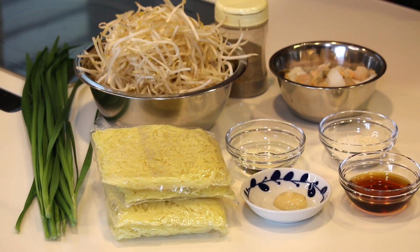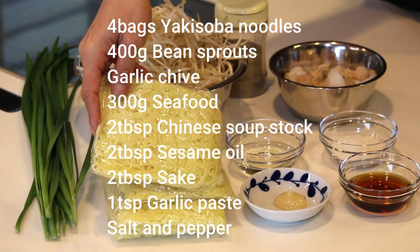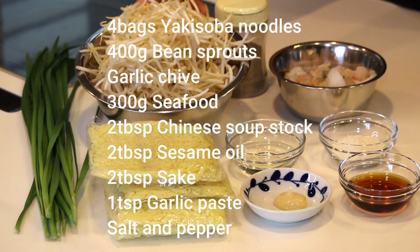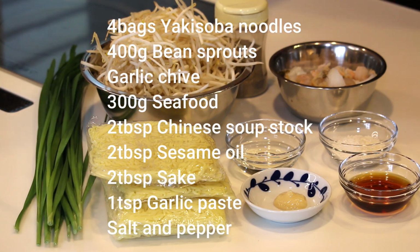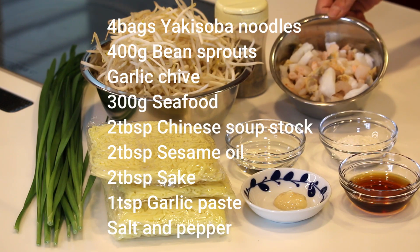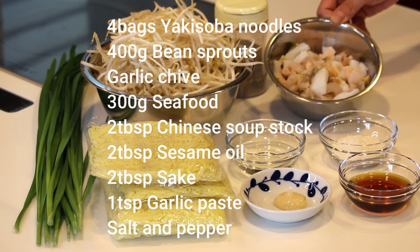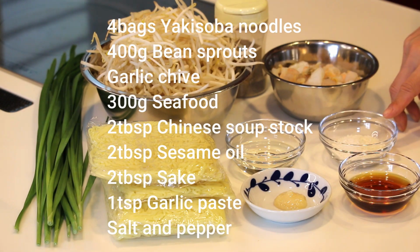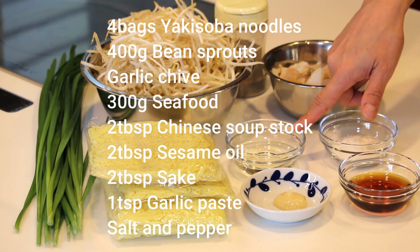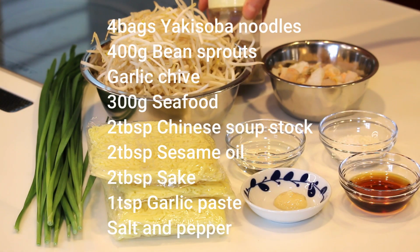These are what you need to make 4 servings. 4 bags of yakisoba noodles, 400 grams of bean sprout, some garlic chive, 300 grams of your favorite seafood. I'm using the mixture of squid, asari clams, and shrimp. 2 tablespoons each of Chinese soup stock or chicken stock, sesame oil, and sake, 1 teaspoon of garlic paste, and some salt and pepper.